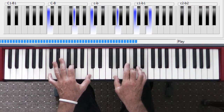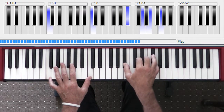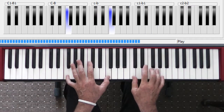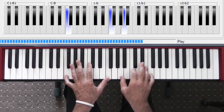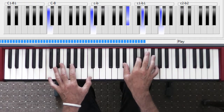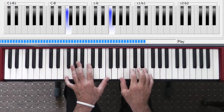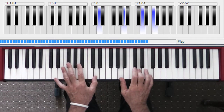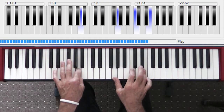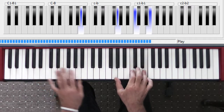So let's just look at that again. C add 9. To the F, does it twice. To the F. Raise your middle finger and you're in a D minor. Get everything to an A minor 7, twice.